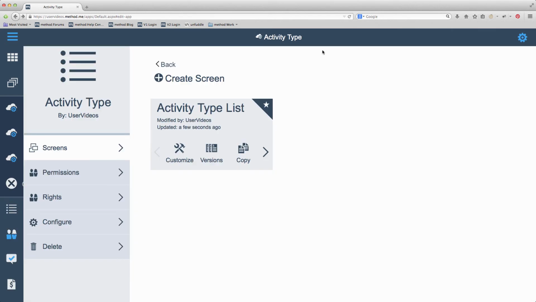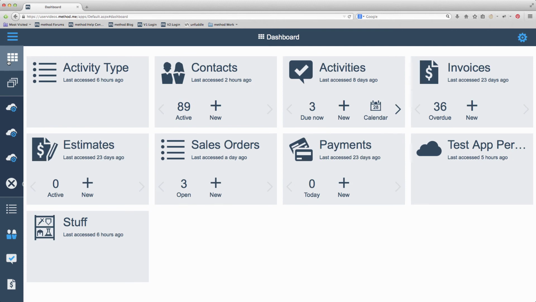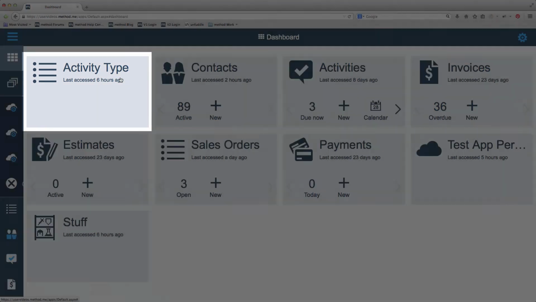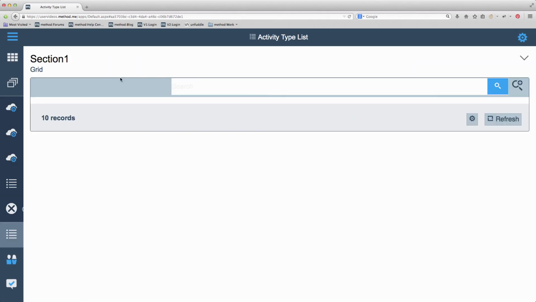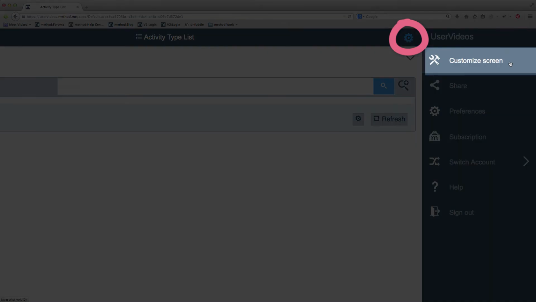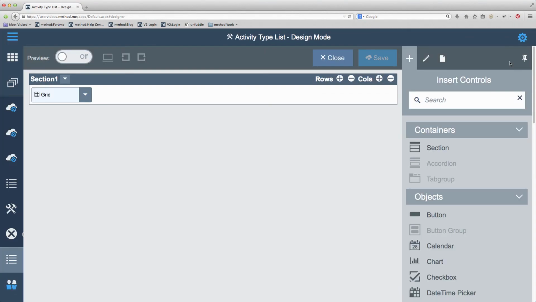And we get back to our app screen. I want to see what our app looks like, so let's go to our dashboard. And look, it's there, it's our app. It has our fun list icon. And now I'm going to click it to see our empty grid. I'm going to quickly customize my grid so that we can see something more than just nothing. On the right is this gear, which, when selected, opens up the right menu. And look, another way to customize this screen. I'll select it. And ta-da, we're back to customizing fun.